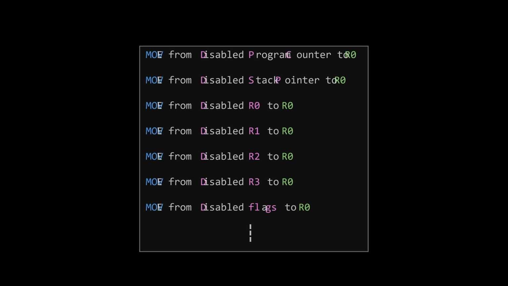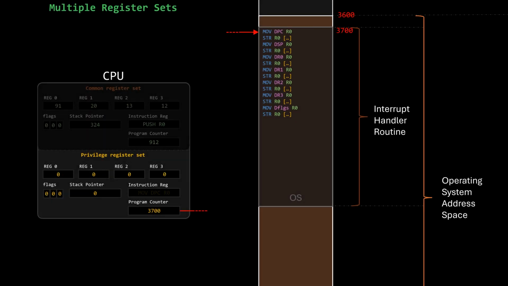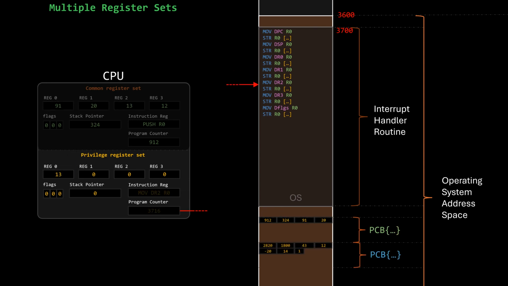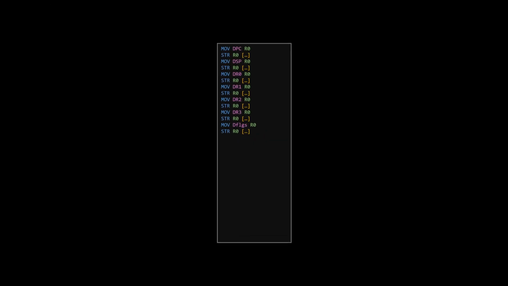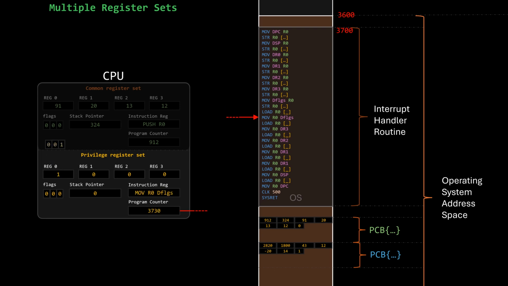After each one of these instructions, a normal instruction moves the value just fetched from the disabled registers into a memory location. This can be the stack, as we attempted in the first part of the video, but eventually it will be copied into the process control block of the interrupted process. Of course, this involves extra instructions, not shown here, to look up where the PCB is stored in memory. Next, the PCB of another process is read, and the opposite process occurs. Normal instructions copy values from memory into the active register set, followed by privileged instructions that transfer that data into the disabled registers.